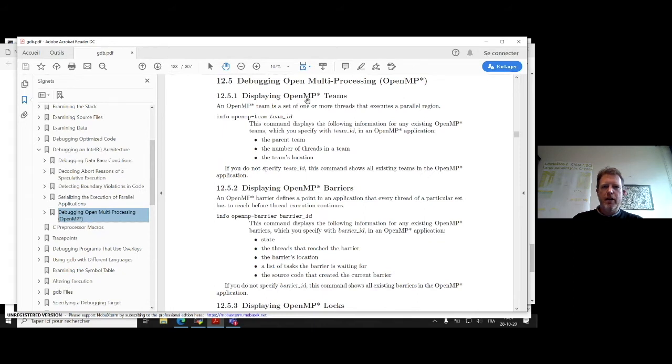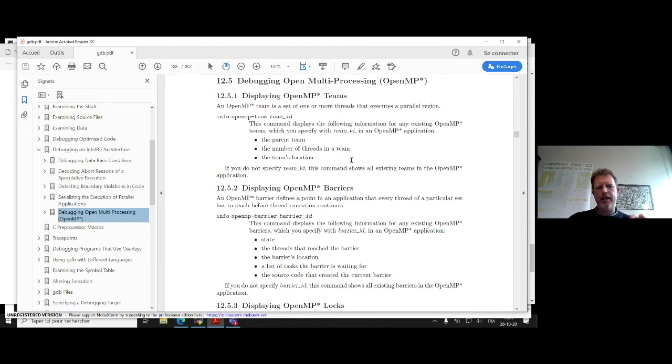by displaying what they call an OpenMP team, which is a set of threads which are executed in parallel due to OpenMP directives, saying, for instance, this loop in the code, do that loop in parallel, and it becomes a multi-thread loop.